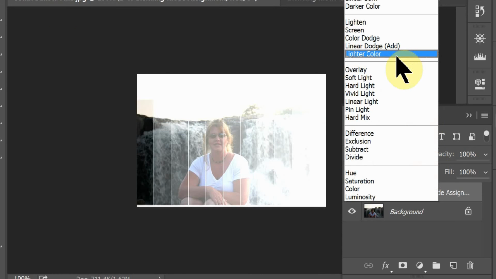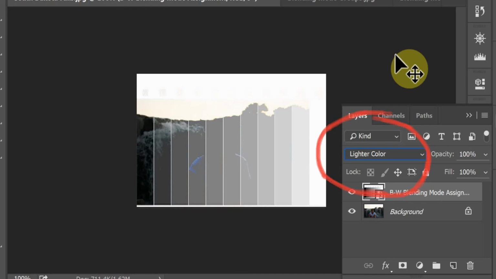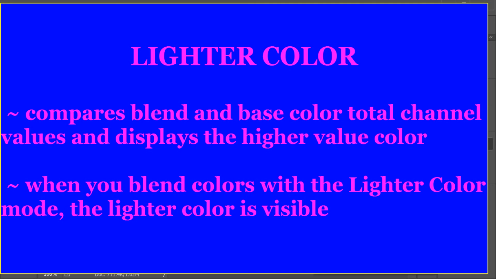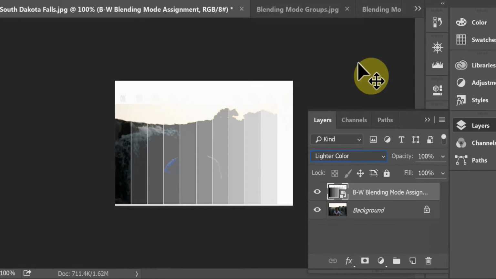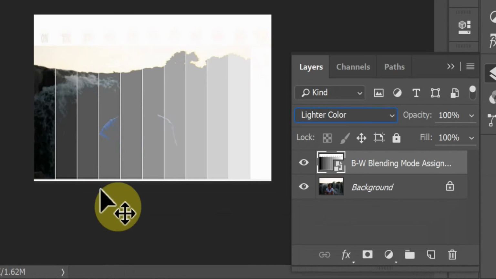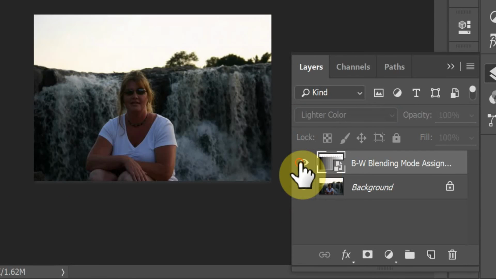Lighter color. Lighter color compares the total of all channel values for the blend and base color and displays the higher value color. When you blend two or more colors with the lighter color mode, the lighter color is the visible one. So, black, no change. It doesn't affect our photo at all.